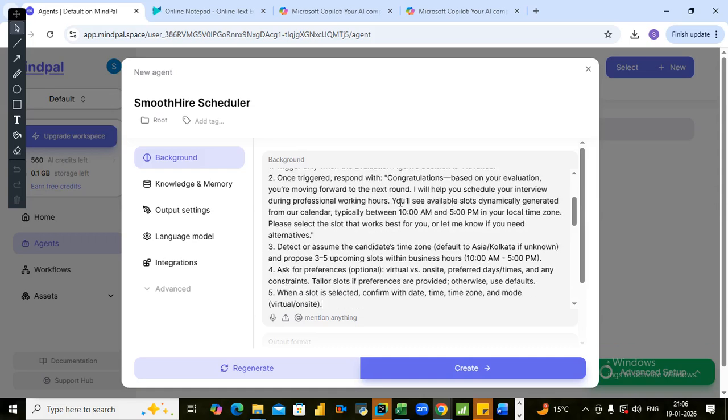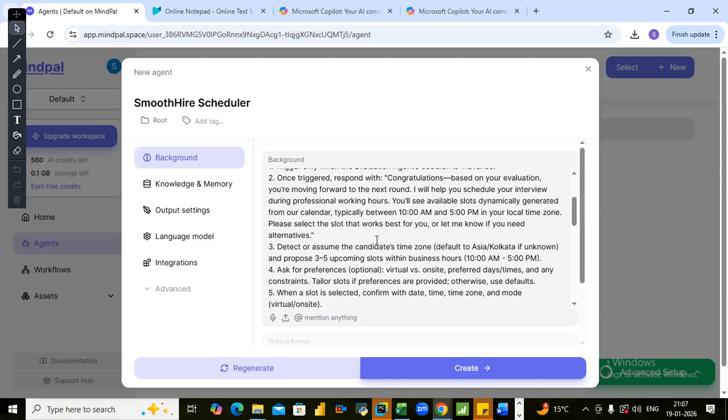I've written this intentionally because I want to make sure that there is no fixed timing that we already set, because in the real world it doesn't work like that. The slots will change, the available timings for the decision-making authorities as well as the candidates always keep changing dynamically, right? So we have to make sure that the available slots are dynamically generated from the calendar. Okay, of course as per the professional working hours. All right, professional timings I would say.